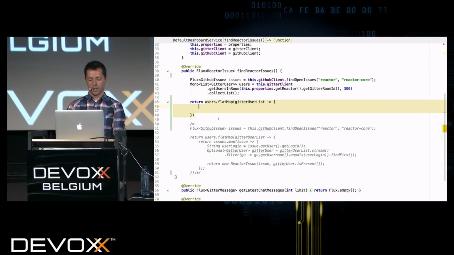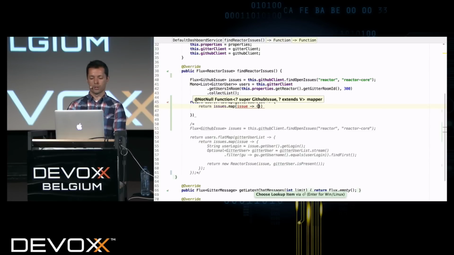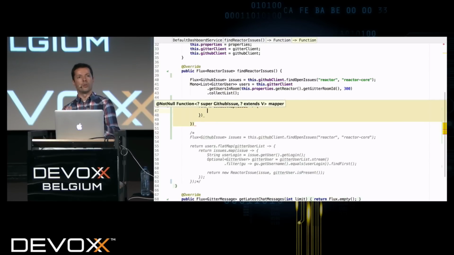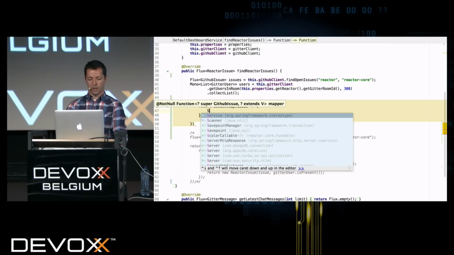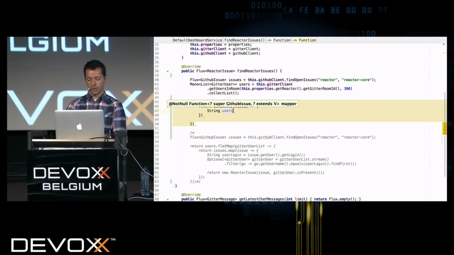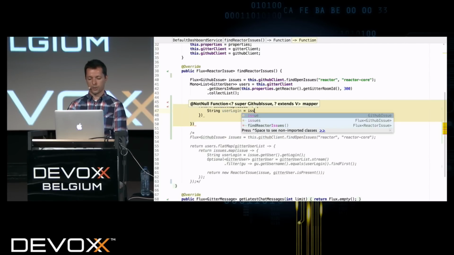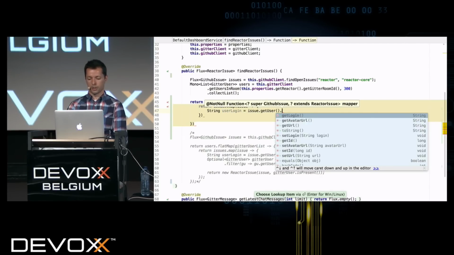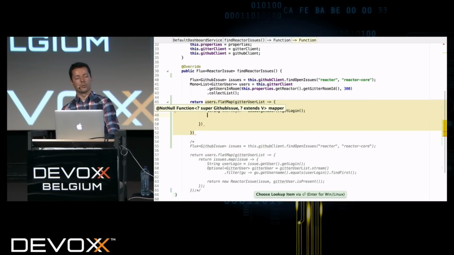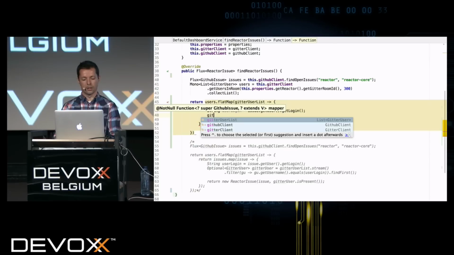Once we have that, we want to map all our issues. For every issue, we want to know who created the issue and if that person is currently online. So we've got the user login from the issue, and we'd like to know if that person is online. To know that, we have the list.